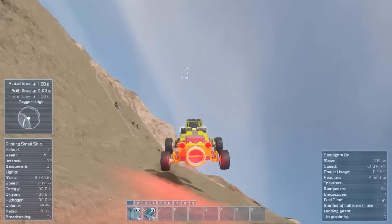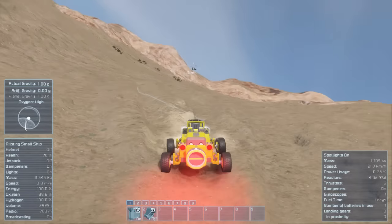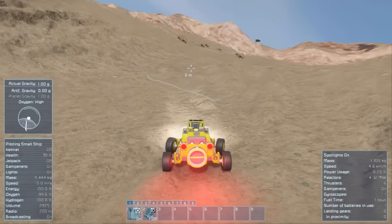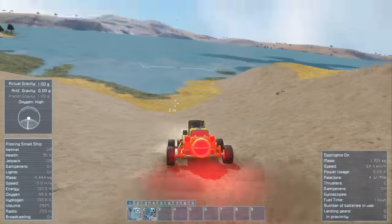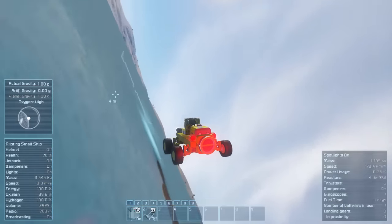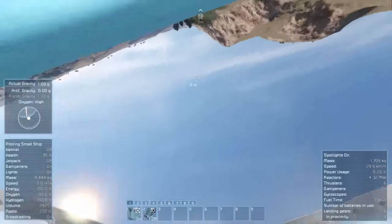Let's see how this thing does off-roading. We could switch to four-wheel drive if we need to, but you can see it really wants to flip. Oh wow, we got air! Maybe we shouldn't be — this rocky area is crazy. I want to get up right to that top bit. I don't think it's going to make it up this mountain. Let's head back down and look for something more flat, like over there on the other side of the lake. Let's see how fast we can get this thing going. Oh no — come on gyro, come on gyro! Oh, we land on our roof. Come on gyro!